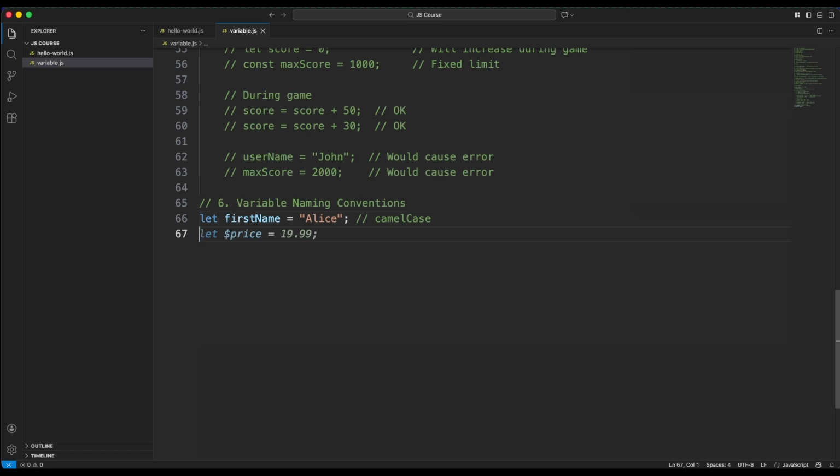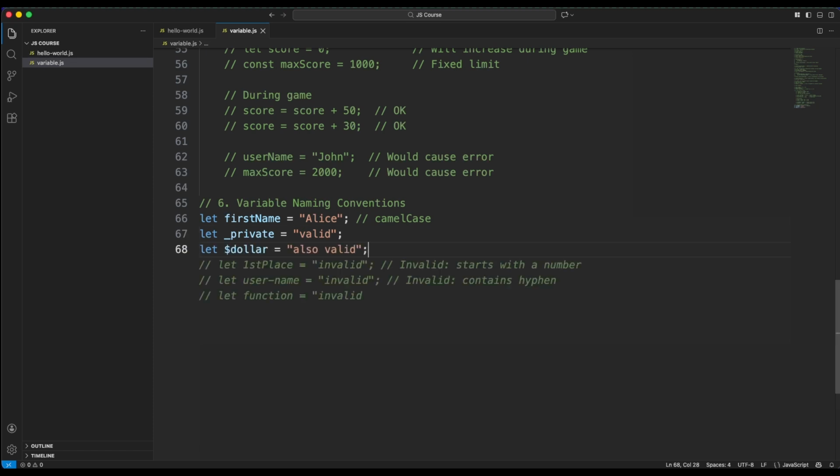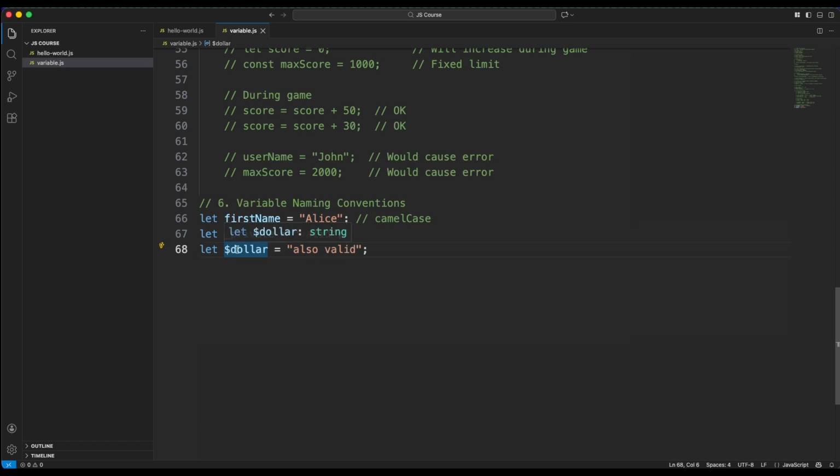If you type let underscore private, this is also valid. If you try with a dollar sign before the name, it's also valid. If you try let user123, it's also valid.